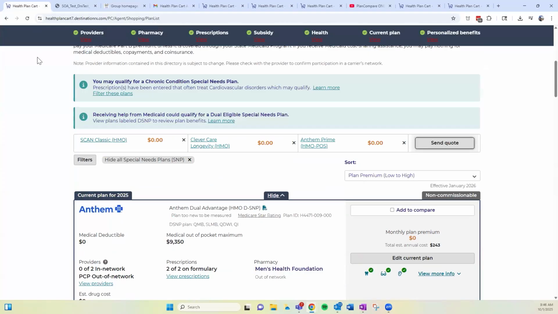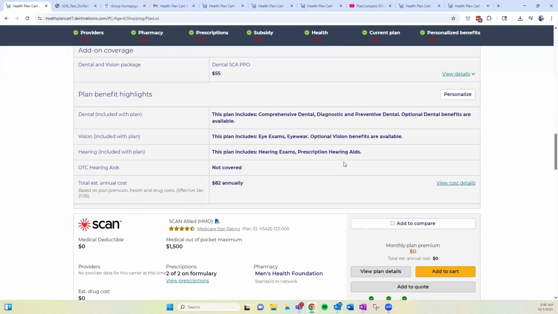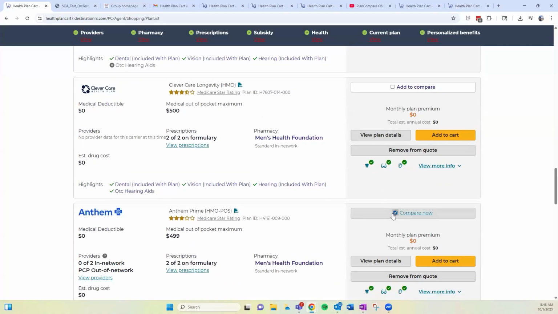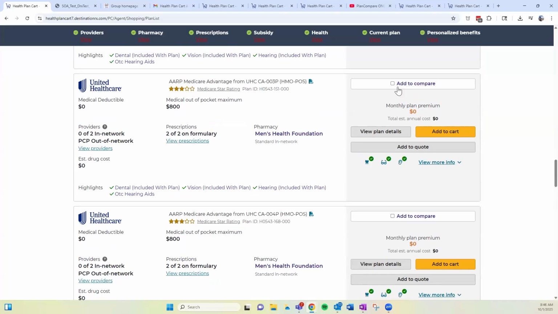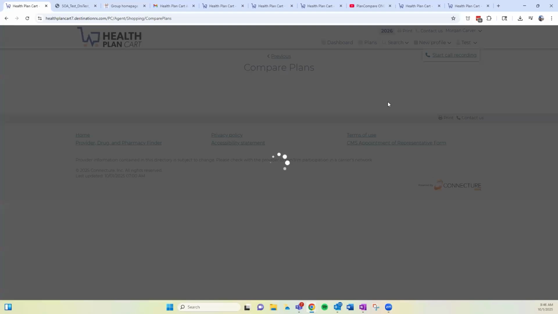So I'm going to navigate back to the agent broker site, do a quick comparison here, and then we'll enroll in a plan. At the top of the plan cards, there was a check option there for add to compare.